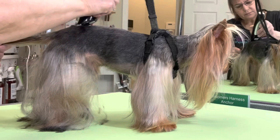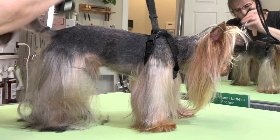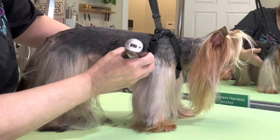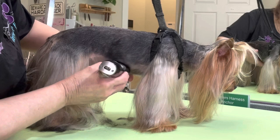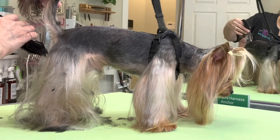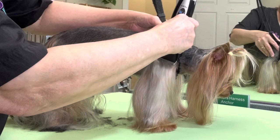Good boy, Major. This is his first time being clippered, aside from his ears and the pads of his feet. So he is doing really good. Going to drop it back just a hair past his point of rump. Skimming off the shoulders.